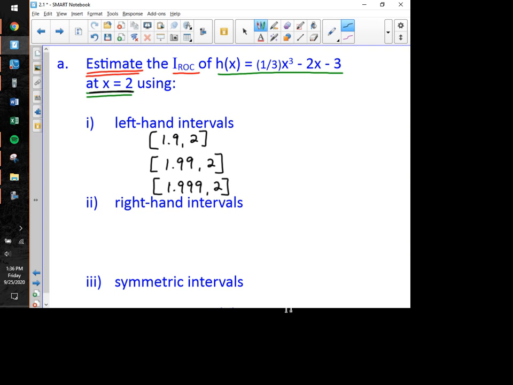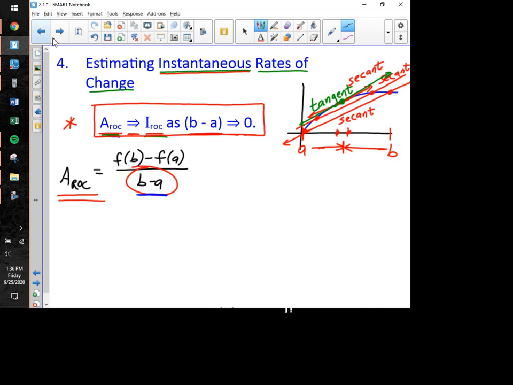What's happening now is that our x value is getting closer and closer to 2 from the left. And all we're doing then here, everybody, is finding the average rate of change on these 3 intervals. But as each one of these intervals, the first one, the second one, and then the third one, gets tighter and tighter, you start to see what we were attempting to illustrate right here. That the difference of b minus a can never equal 0, but it can get smaller and approach 0.